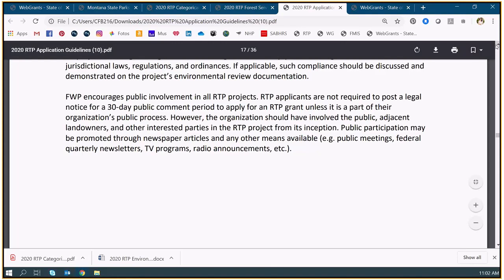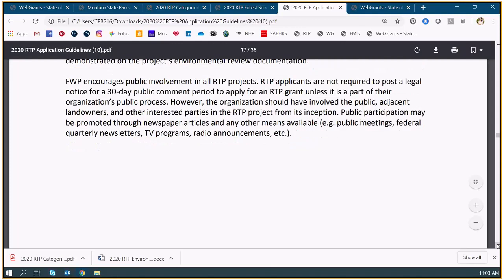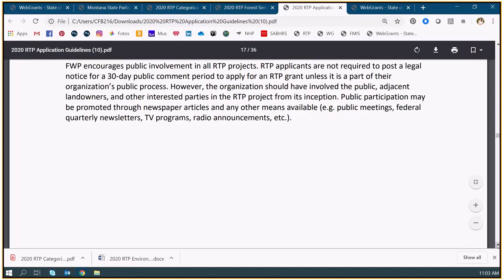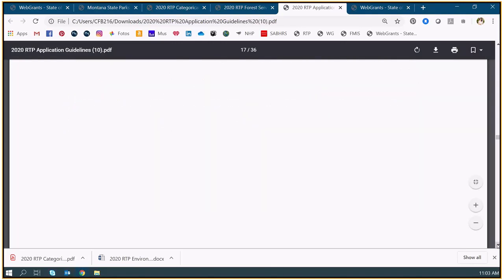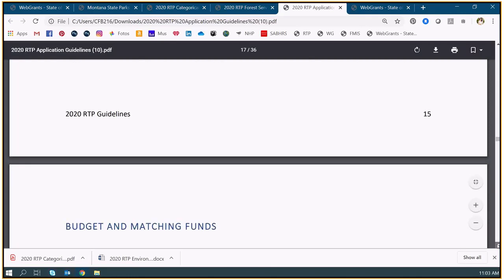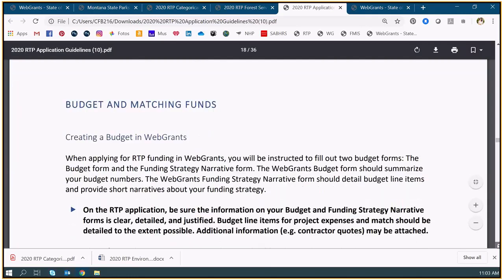We can be better about making sure our applicants themselves have gone through all the steps they can to ensure landowners are involved. So anyway, we just want to try to avoid those scenarios in the future. So that's sort of our caveat there. We're not going to force you to, certainly, because again, it's very dependent on where you are. If you've got a lot of landowners, that's something we want you to consider. If you don't, then it's probably not super relevant. Or maybe there's just one person, or maybe there's nobody.